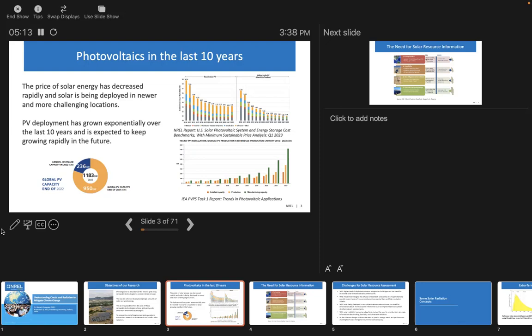It shows the annual growth, and as in that pie chart, only in the last 10 years has it increased that much. Before that, solar was not as mainstream. You need policies. There's a lot of pushback. Unless you have the government behind it, it doesn't happen. And the costs were much higher. So you can see what the costs were and where it is now. This is the cost curve. That's why this is happening. And this year, there's 236 gigawatts of solar being deployed. So the total is 1183, and next year, it's probably 1.5 times that. So that's how solar is taking over the world. And I'm happy about that.